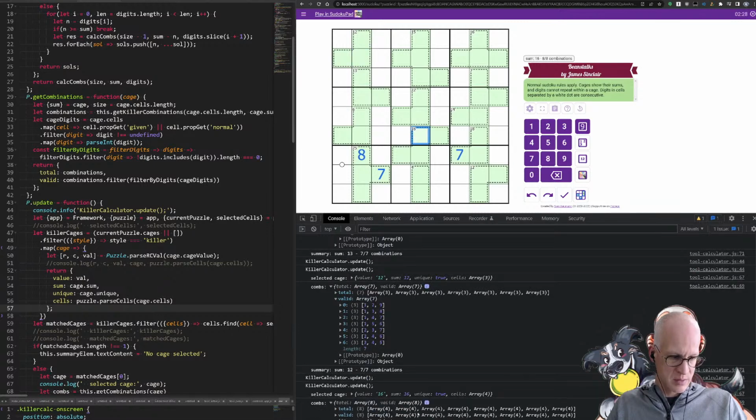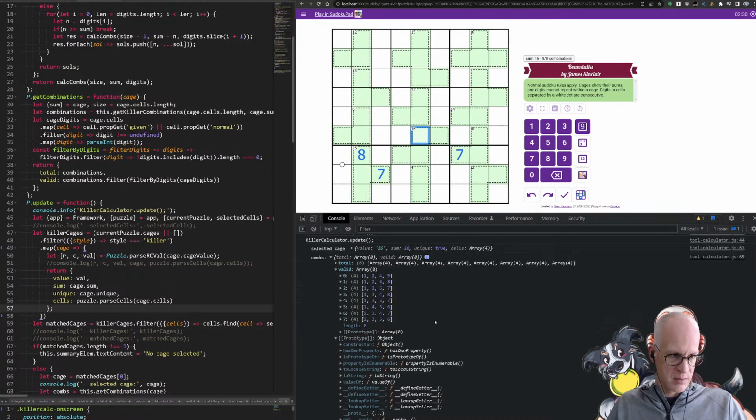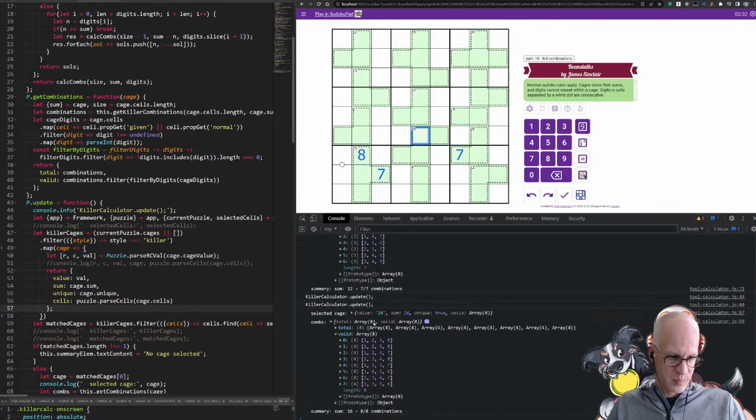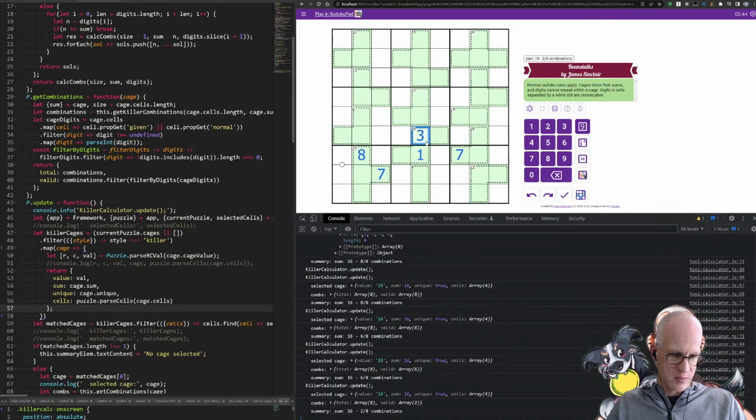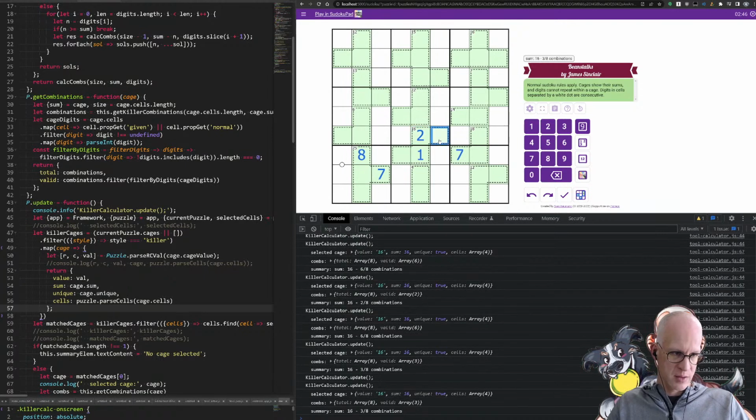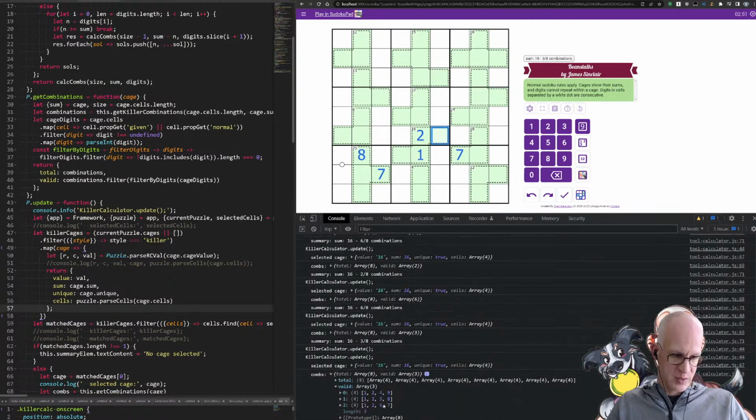What about a 16 in a 4 cell? We have a whole bunch with 1 and 2. But for example, we cannot have a combination with 3 digits shared. Okay. So if I put a 1 in here, now it's 6. If I put a 3 in here, now it's 2. If I put a 2 in here, now there's 3, because now we've only 13 left. So there's 3 ways of making 13 without a 1 and a 2, basically.